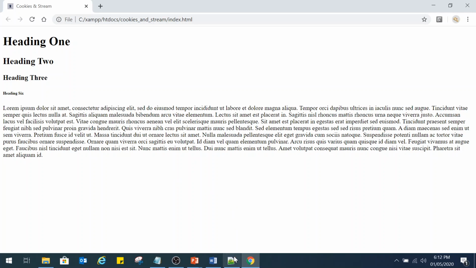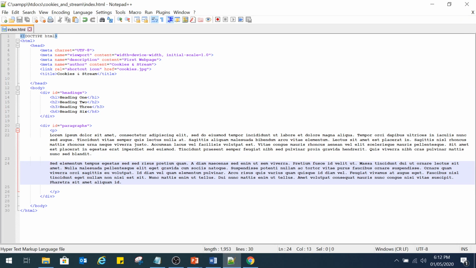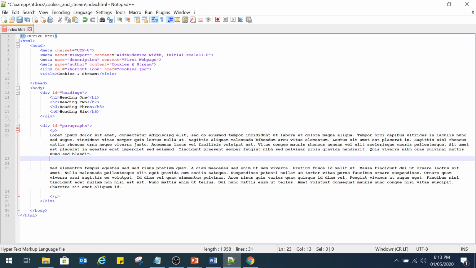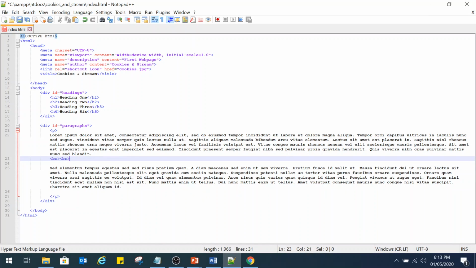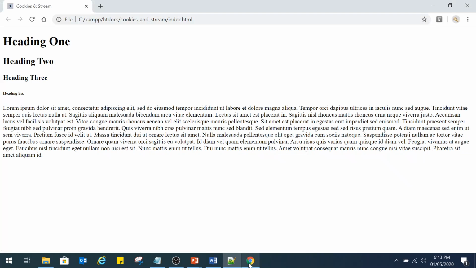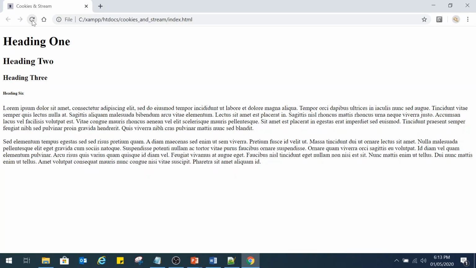So let's go back to our file editor, and right below the first paragraph we'll have our break tag. Now our break tags don't have close tags, and I have no idea why. So let's save that and refresh. Yay! And our paragraphs have some breathing room.